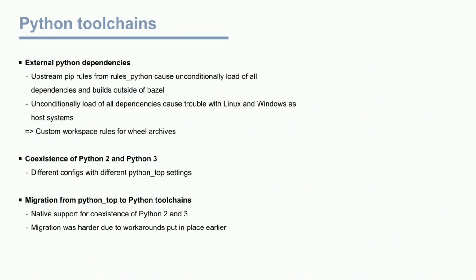After all, there were Python toolchains, so we migrated, or started to migrate, half a year ago. We figured out that we have meanwhile a bunch of wrong assumptions in our tree, which rely on Python top. Two weeks ago, we finally managed to finish the migration to Python toolchains. So it took us still half a year. So now, one recommendation from our side basically is start migrating as soon as possible to hermetic Python. That makes your life much easier.